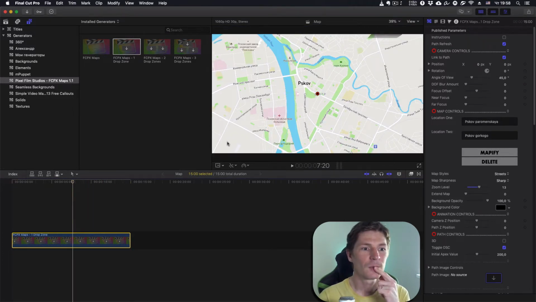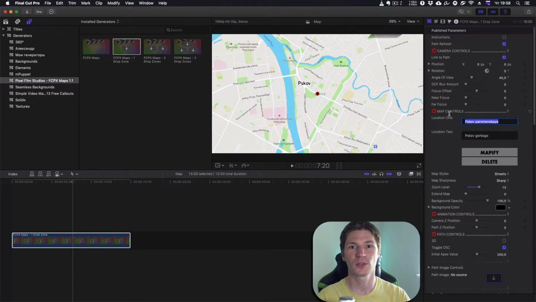I think this plugin doesn't recognize this type of streets, so I will try to enter it in Russian, because Pskov is a Russian city. Maybe I have to enter it in Russian.